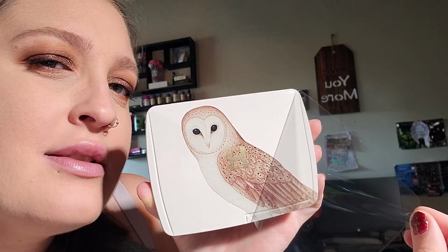I know a lot of people were complaining because it doesn't stay open once you open the palette. But it is magnetized, I do believe. Yeah, so it's magnetized. Little peel porn here. We're gonna peel this off. Oh my goodness. Yes. So satisfying.